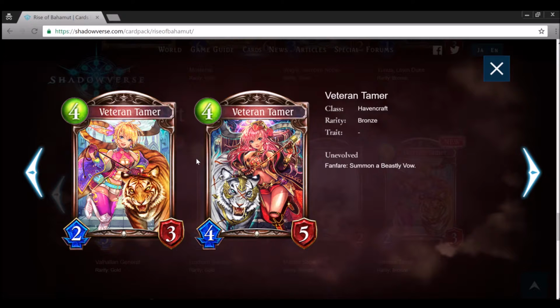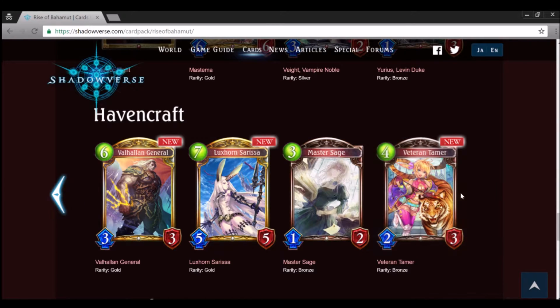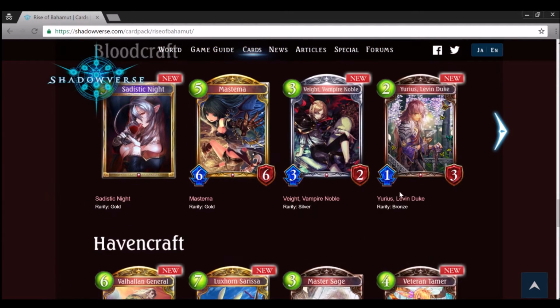On the other hand, it does generate more resources because if you think just on stats alone, it's a 4 play point 6/7, which is quite high. So on stats alone, this card is good. On speed and tempo, it's slightly slower. So I guess it balances out to be a generally okay card. So that's it for Veteran Tamer.